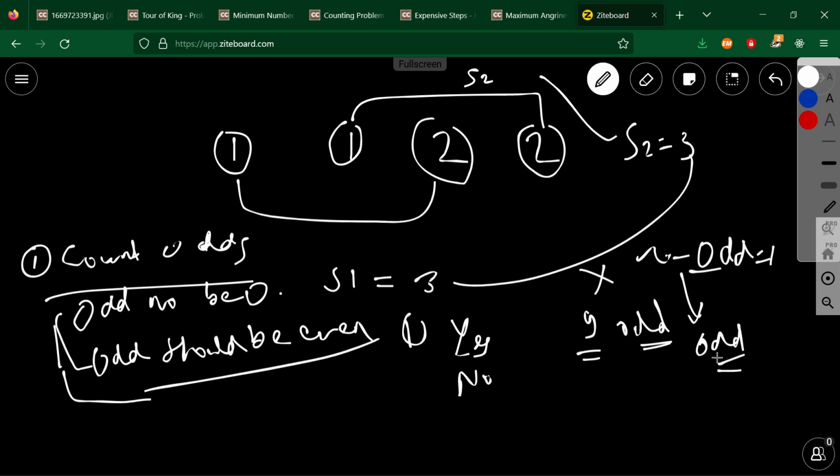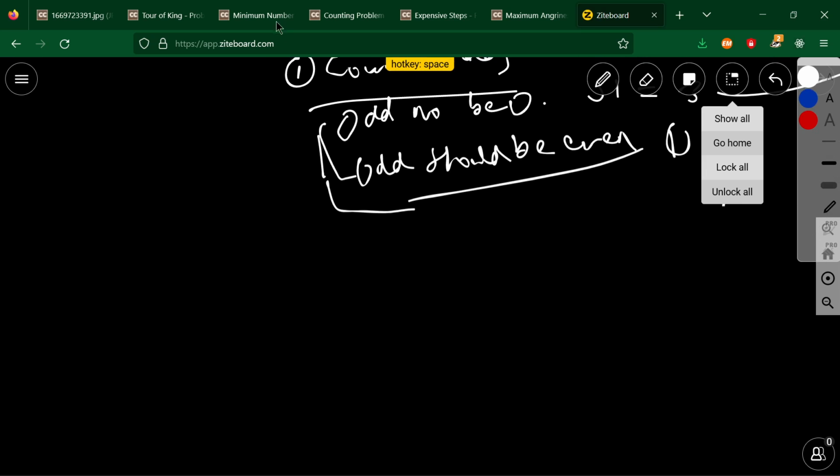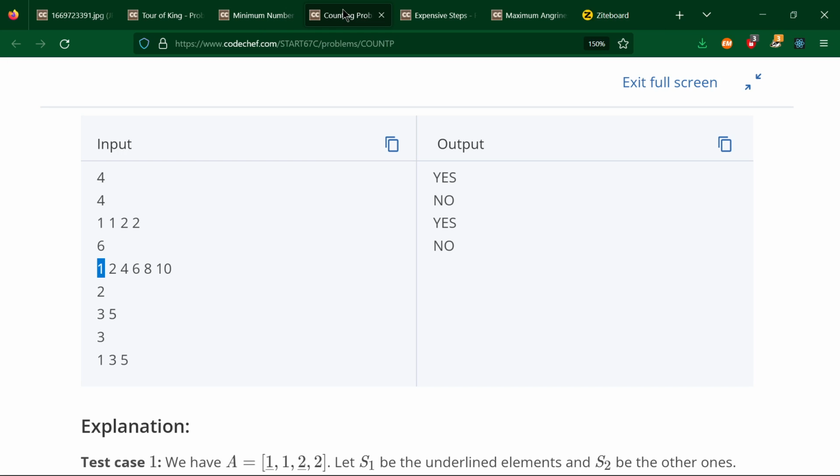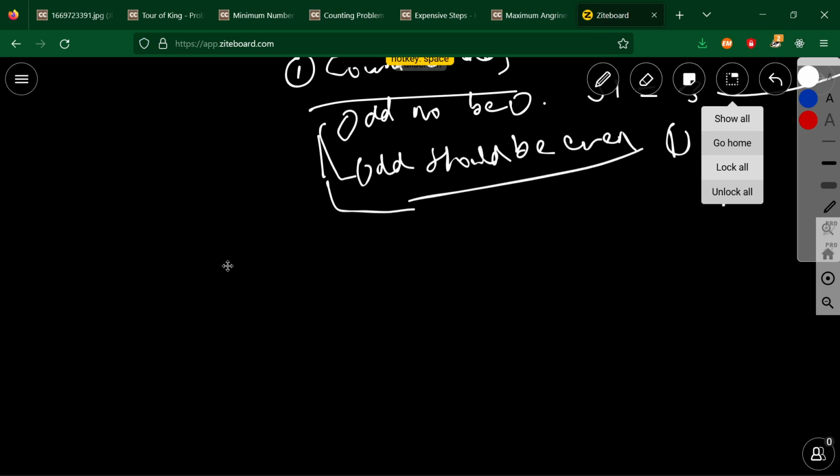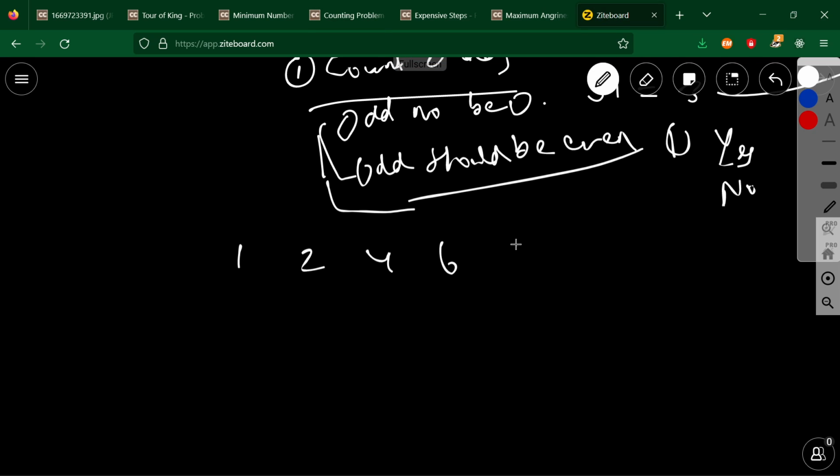So in this case our answer is no. And if we write out our elements in the array, if we do this, you know that odd plus odd is even.